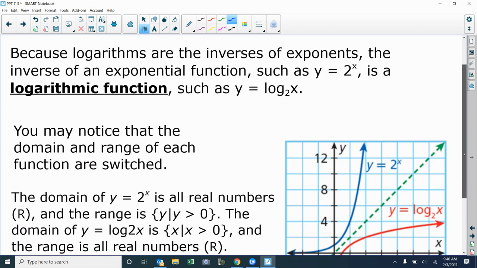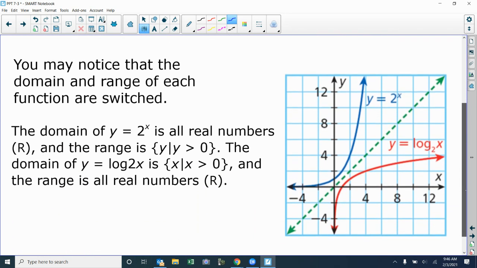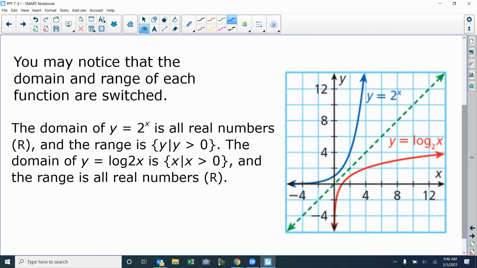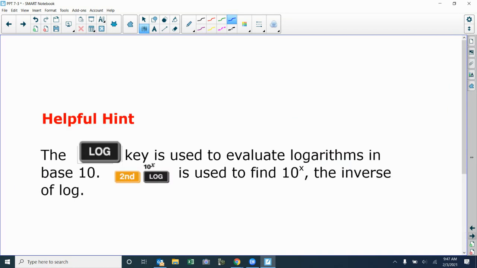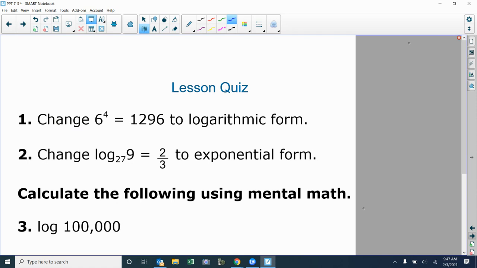The reason we can solve is because these are the inverses of each other. Okay, y equals 2^x and y equals log base 2 of x. Those are the inverses. Remember from yesterday, that's what allows us to be able to solve. Their domain and range get switched. Their x and y's are switched. Just make sure you're aware of that. Not the end of the world. I've already gone over this base 10. You can get it right in your calculator.